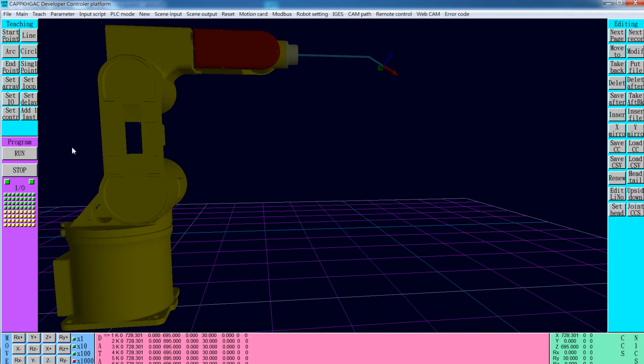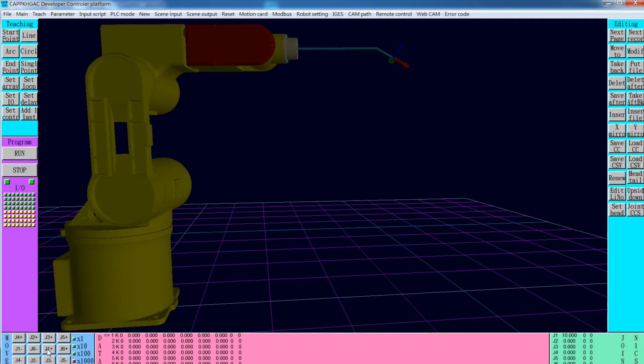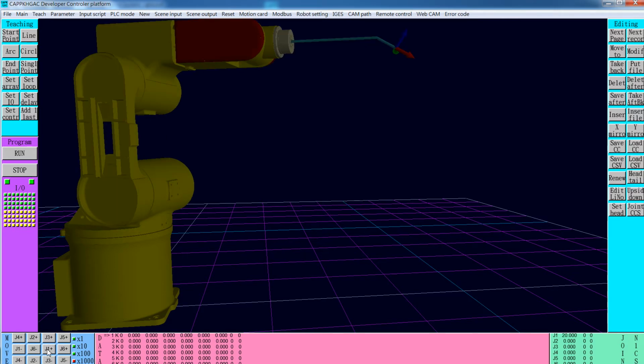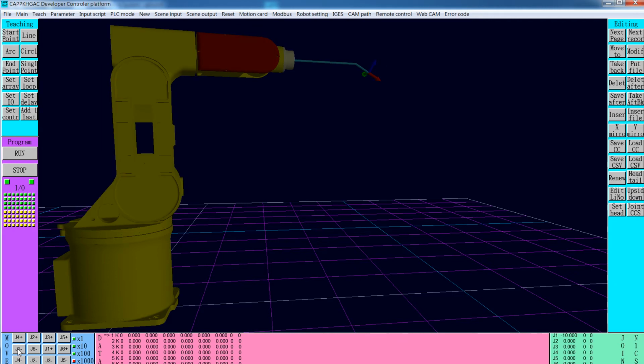Then in teach mode, we move the first joint in join mode, the J1 positive. You see the directions with the left hand rule. Turn around Z positive direction with the left hand rule. The J1 minus is this direction.